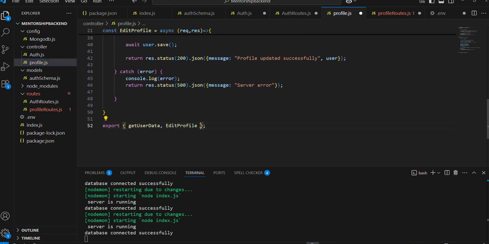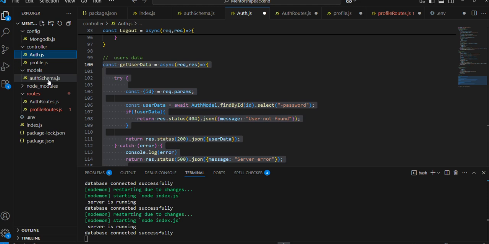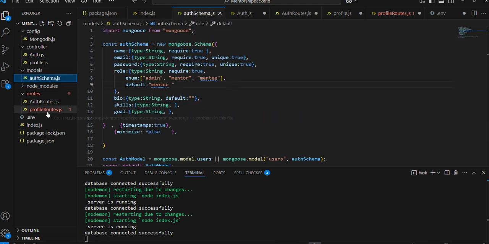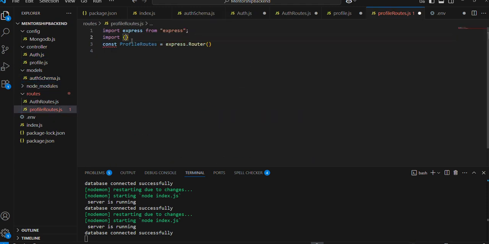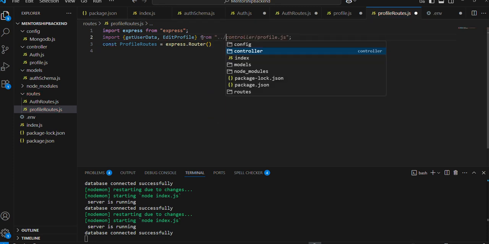That's what we want to be doing in our profile page, right? So that's all for our route, sorry. Okay, from controller slash profile dot js, right?